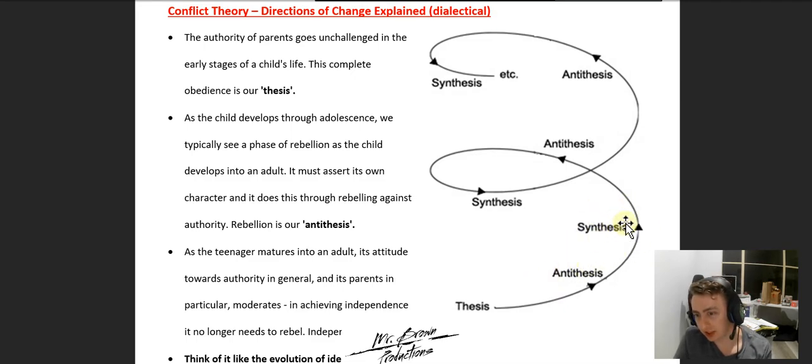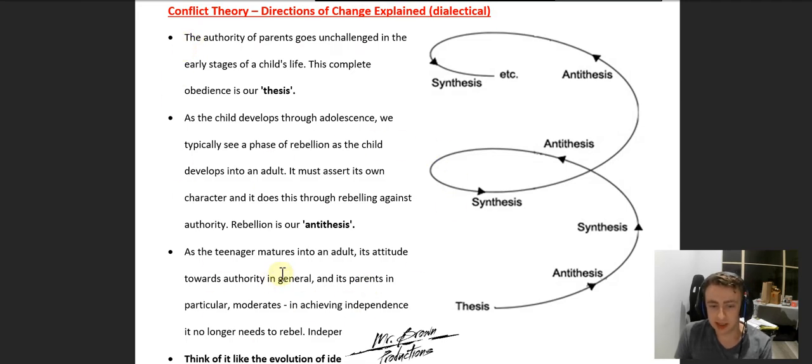But then what happens again is that people come up with the counter argument for that new system, and then they have a synthesis. And so you can see that it contradicts and it goes around in circles. So that's the cyclical nature of it. But the linear change element is that it goes from antithesis to synthesis, antithesis to synthesis. So it's A to B to A to B. Well, it's technically A, B, C, A, C, A, C. So that's why it's dialectical, because it's random, it's sporadic, and it kind of goes around in circles a little bit.